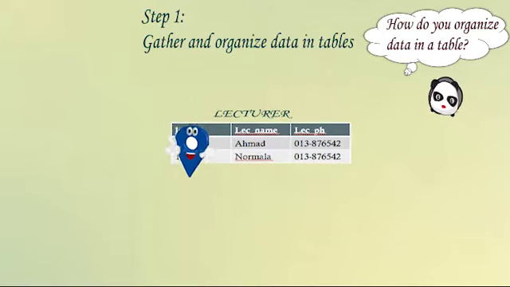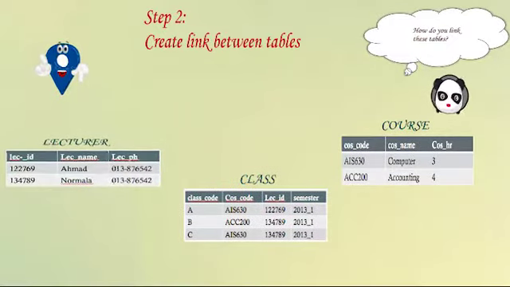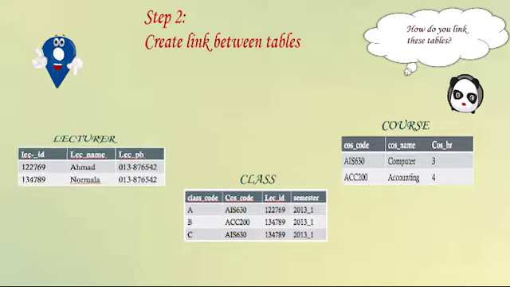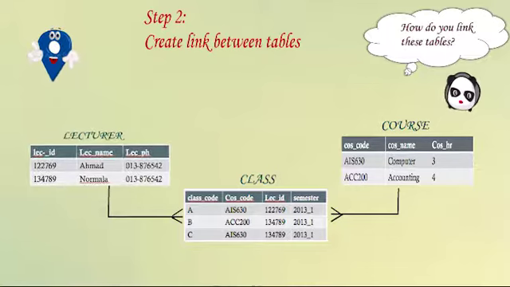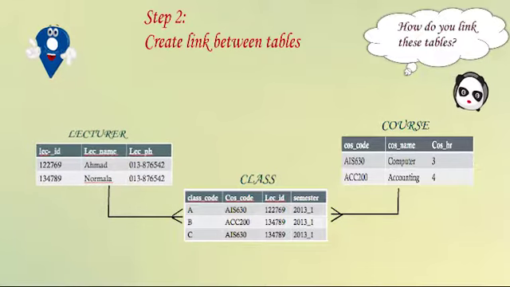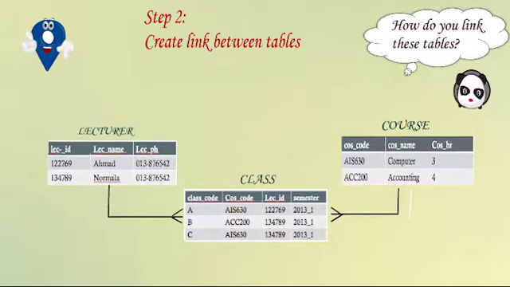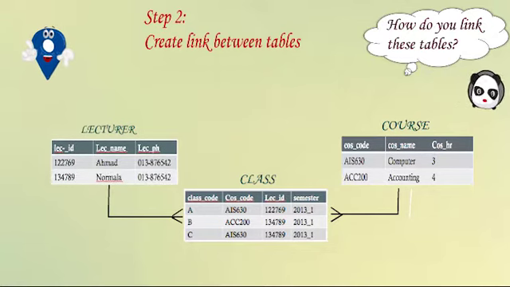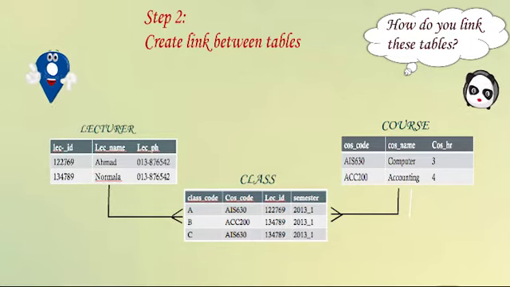Then how do you link these tables? Okay, let us go through the entities lecturer, class and course. The relationship is one-to-many from lecturer to class, and one-to-many from course to class. We can say that lecturers and courses information seldom change, hence, we call it static table, but as for class table, it changes every semester. The number of classes open is dependent on the availability of students and lecturers.